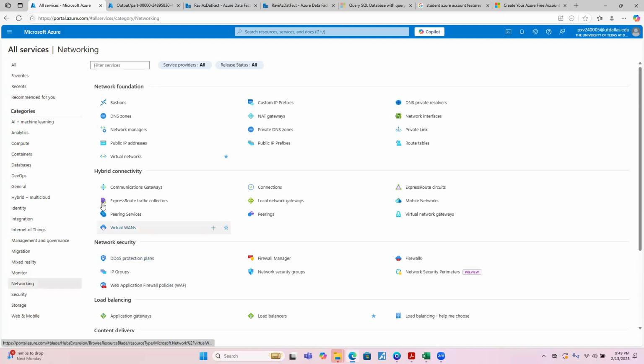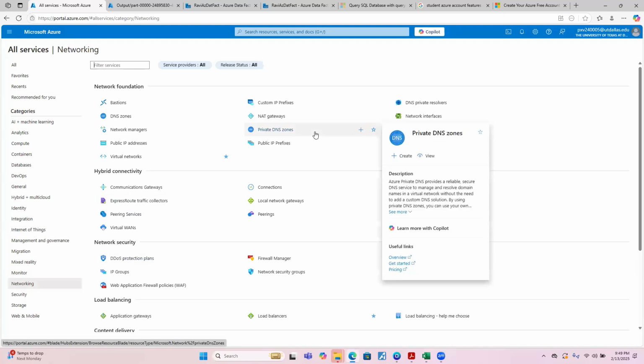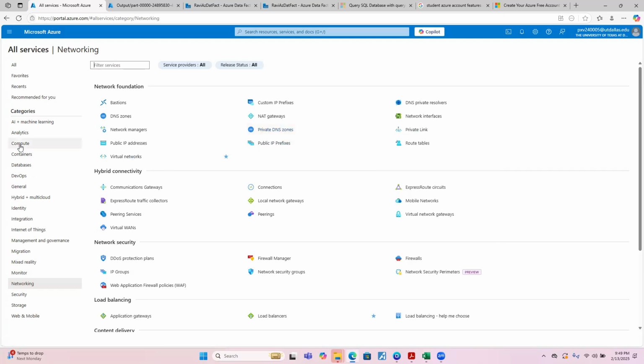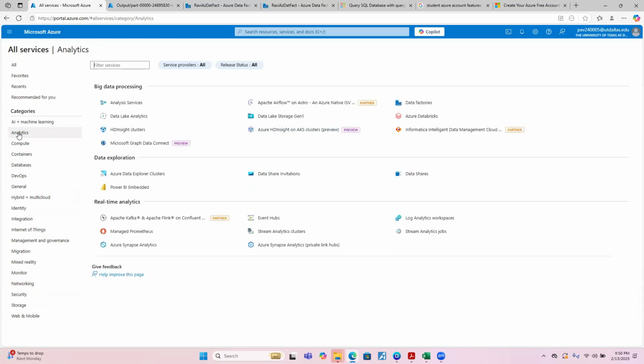So in the complete Azure, whether you are working in Azure, AWS, Google or any other cloud services, there are some prominent things that are important. What are those things? One is compute. Second is databases. The third is networking. The fourth is storage. And the fifth is security. But for our data engineering, there is one more thing that is really important, and that is analytics as well. And these are all the different categories where you are going to have so many services that we want to use.